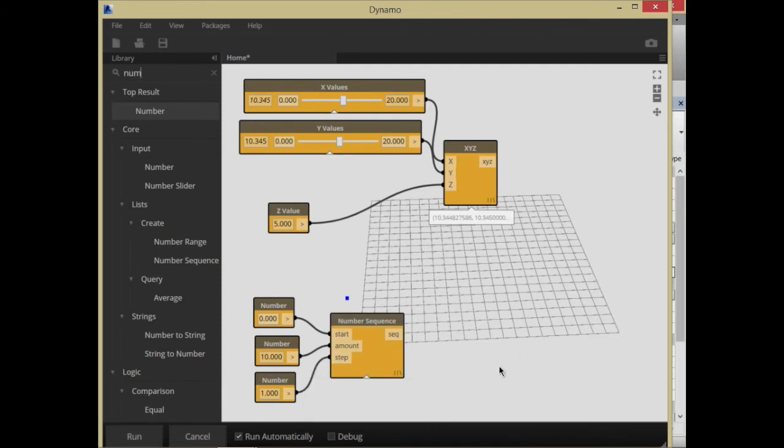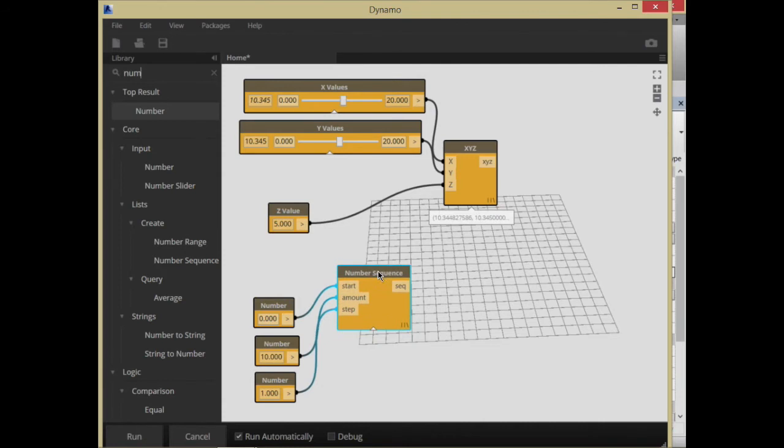Okay, let's take a look at what it actually does. That sequence of numbers gives you what you'd expect. Starting with 0, it goes 1, 2, 3, 4, all the way up, creating 10 of those. If you wanted to start at 1 instead, you could. If you wanted to have 8 of them as opposed to 10 of them, no worries. It'll give you the list. So there's the full list.